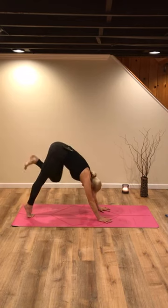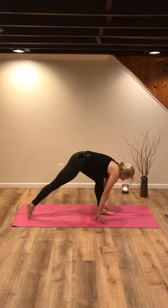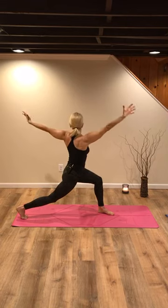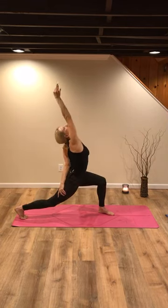Left knee into the forehead. Hold. Hold. Step it up. Come into crescent. Rise. Right hand forward, left hand back. Left hand behind, arc up and back, exalted.